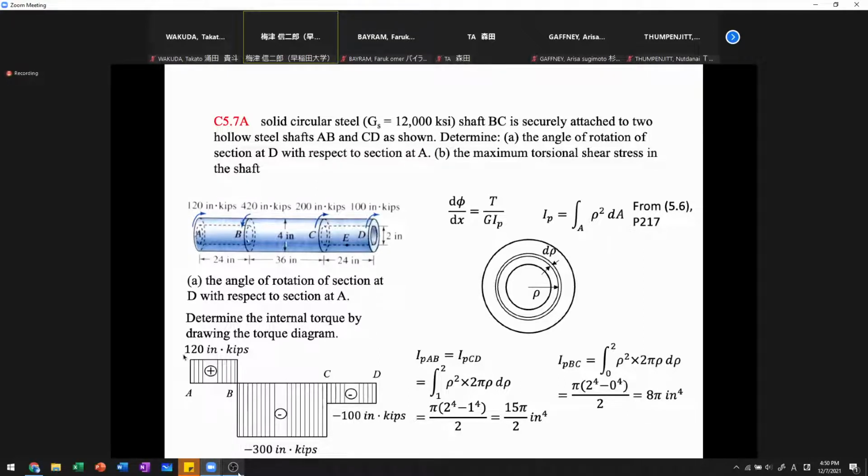Please draw this kind of drawing as a test. When you solve such problems, please draw many drawings by yourself. This drawing is given in the text exactly, and please draw an additional one that will support the understanding of how you solve. Okay, so at the time, the torque in the structure of AD is different.